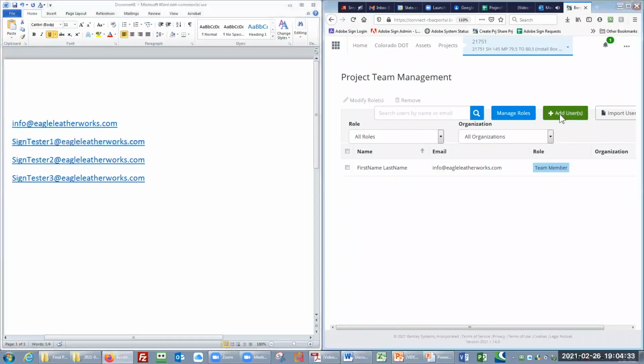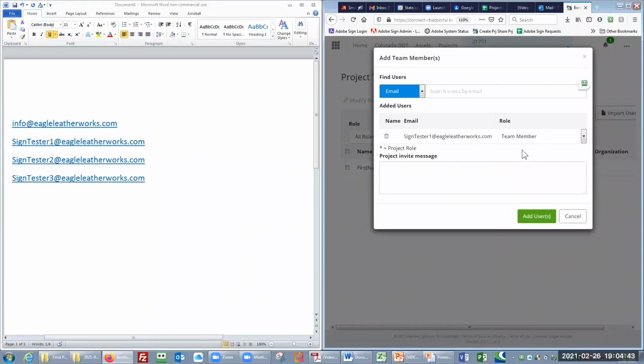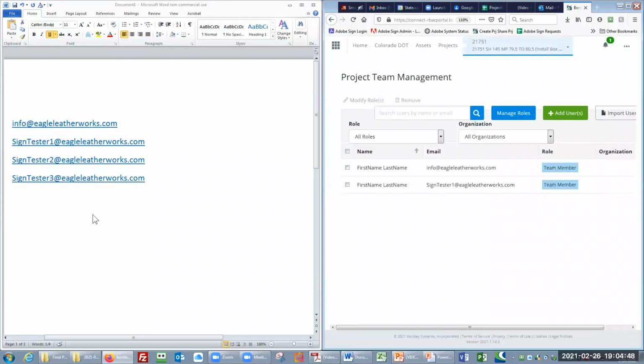We'll say add user, email, pop the name in there. It says, hey, I don't see that person either. Yep, add them, click that. Default role team member is fine. Excellent, add them. Okay, let's add the third person. That dinging you're hearing in the background is the automated emails arriving in my private email in Outlook.